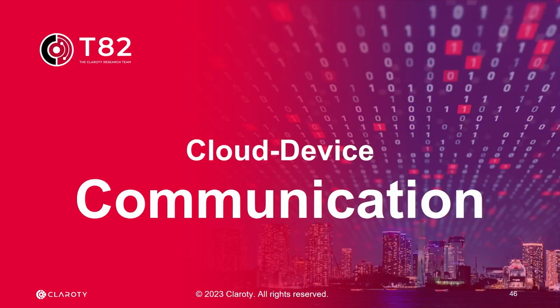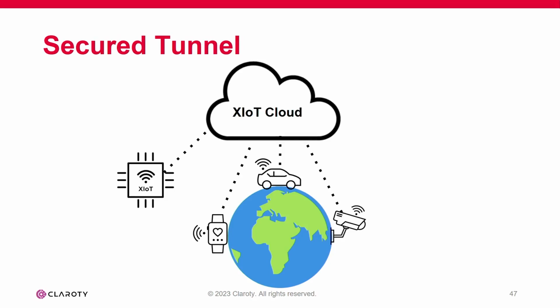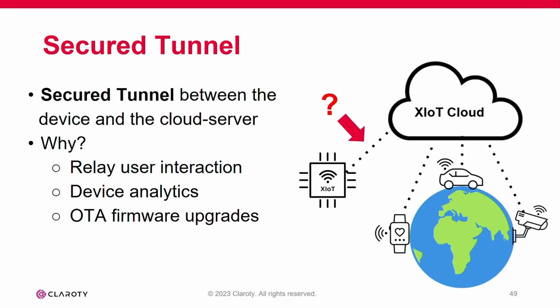Cool. So that's the architecture. However, let's try and understand how this magic actually happens. I mean, how does this in specific happen? How does the device connect to the cloud? You see, somehow the device needs to establish a secure channel with the cloud to be able to communicate back and forth, send commands, send status reports, etc.